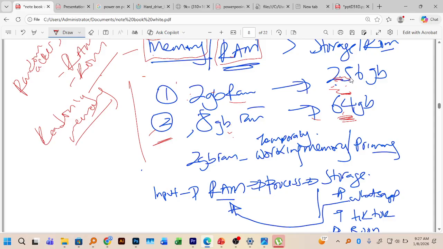Are we together? If let's say I have a lot of files, a lot of videos, a lot of photos, this is way bigger storage. But if my goal is to run a lot of things at the same time, then I'll go to the one with bigger RAM.